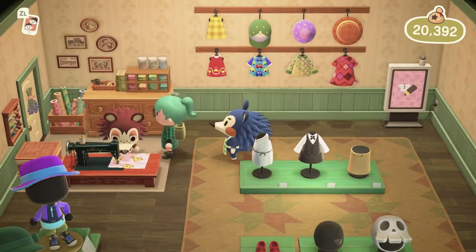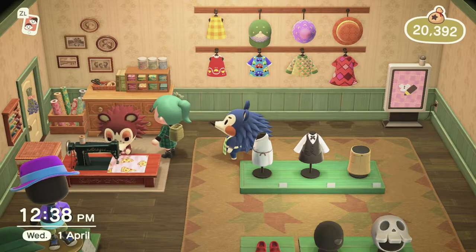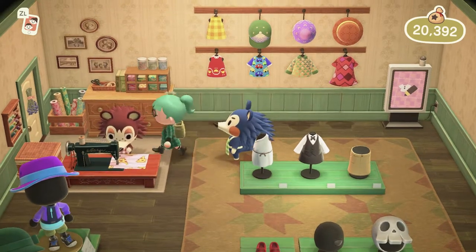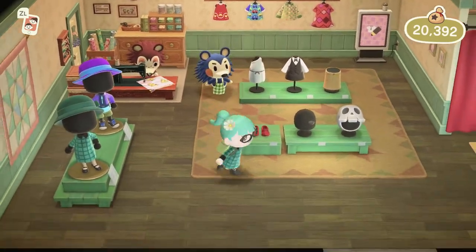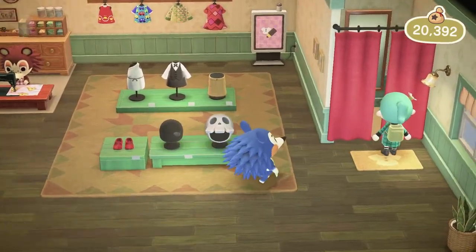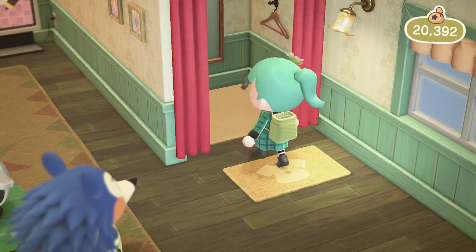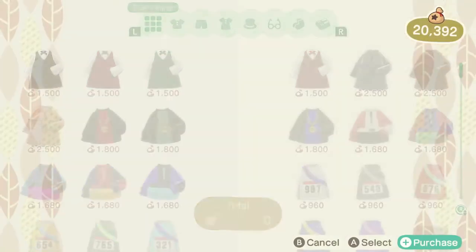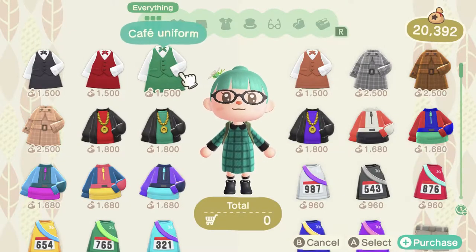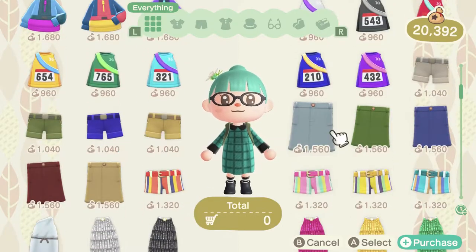With Sable, this is a thing in most Animal Crossings. You talk to Sable every day for a while, and eventually it kicks up a friendship, but she doesn't like you for a while. Anyway, so you've got your basic featured items here, but you can also go over here to the fitting room. Oh, do you need the fitting room? Go right ahead. And when you go into the fitting room, you get the full catalog. So they have different colors of everything that's featured and some other stuff you can buy and other clothes.